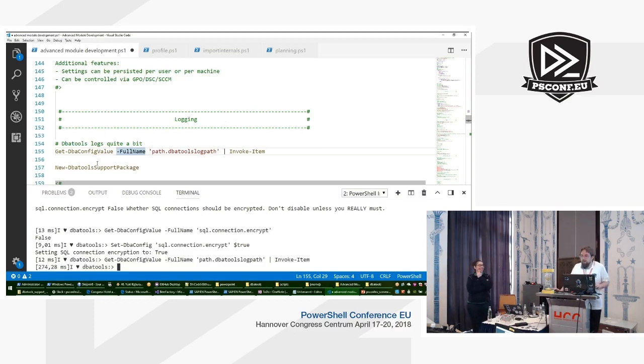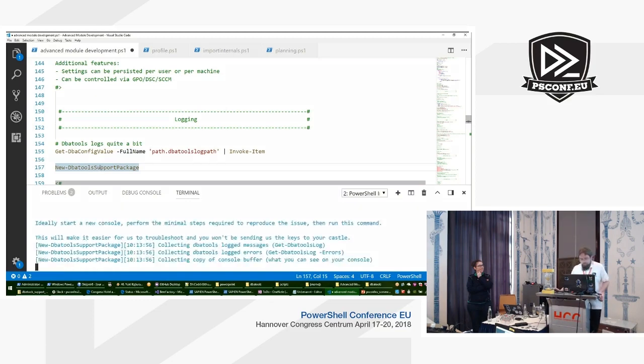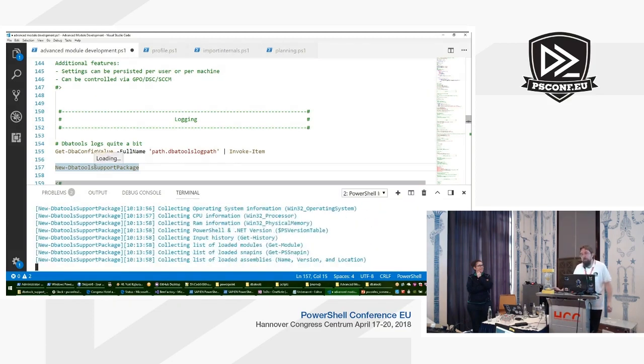So what we did was we created a command called New-DbatoolsSupportPackage, which gathers all the information we want, which is a bit extensive. We will be grabbing all the messages, the logs, the errors, the input history, loaded modules, and a screenshot of the entire console buffer, what you see when you scroll up in your console. Every single line will be packaged into one XML file and then dropped on the desktop.